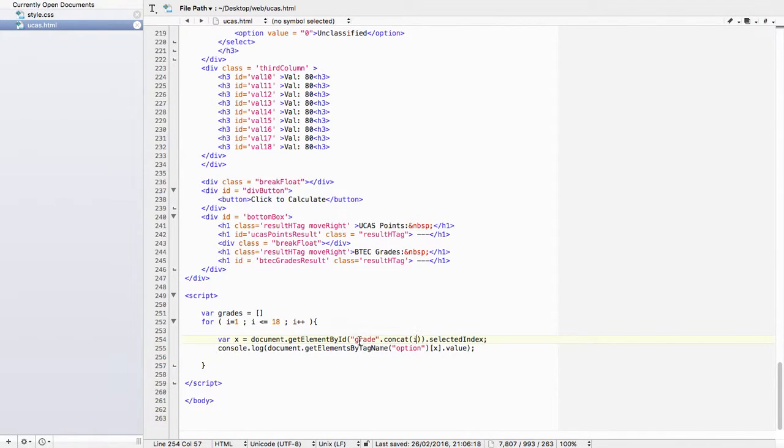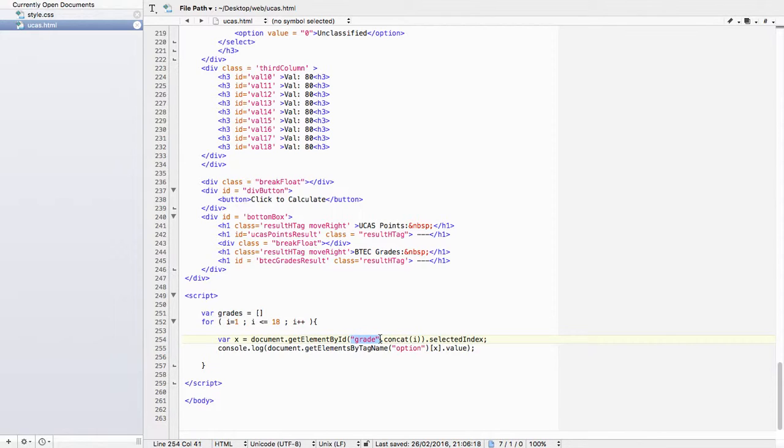So what is this doing? Again, it's sticking the word grade with the current index number of that for loop. So when it first starts with 1, the first time it loops through, the I is 1, and then it gets the element by ID. What's the ID?